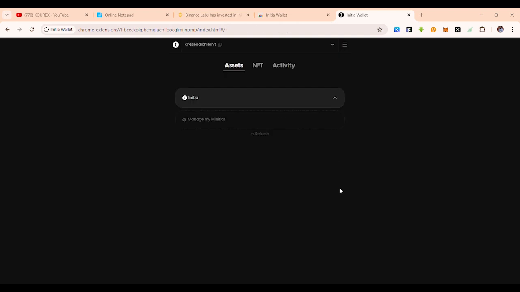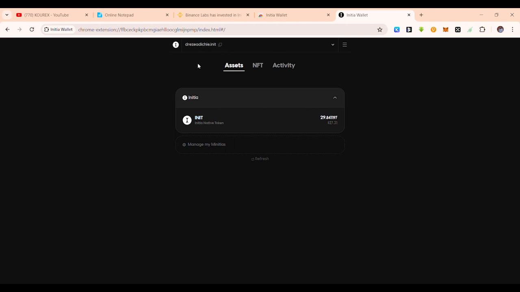So good, here we are. As you can see, I'm set up for the next phase. If you check here, you can see that I already have 29.84 Initia token. That's Initia's native token, and as you see here, drizadishe.init.